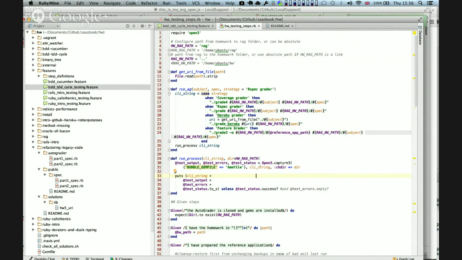I got the sense that, for example, we went through this process of doing grading for the simple homeworks and moving on to the more complex ones. Right. And BDD Cucumber was added, and that worked. And then adding BDD's TDD cycle made things more complicated, and that forced us into a situation where we needed to do something.